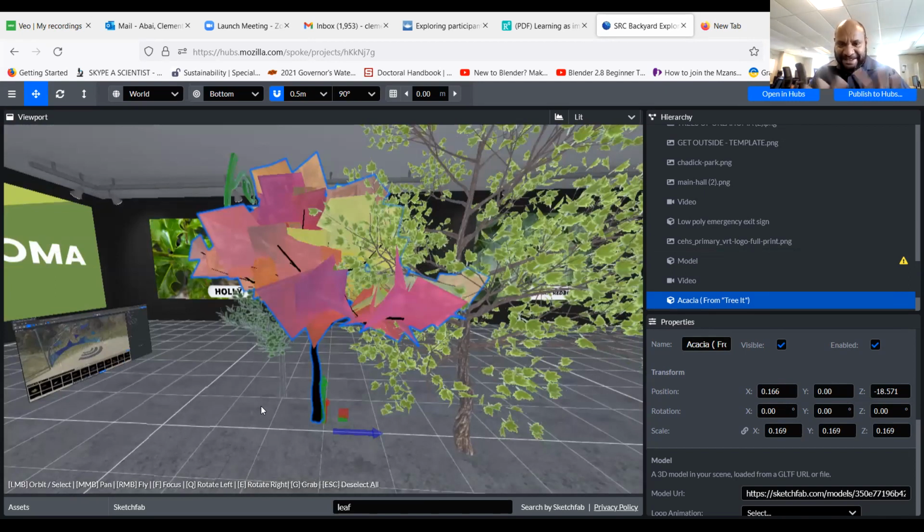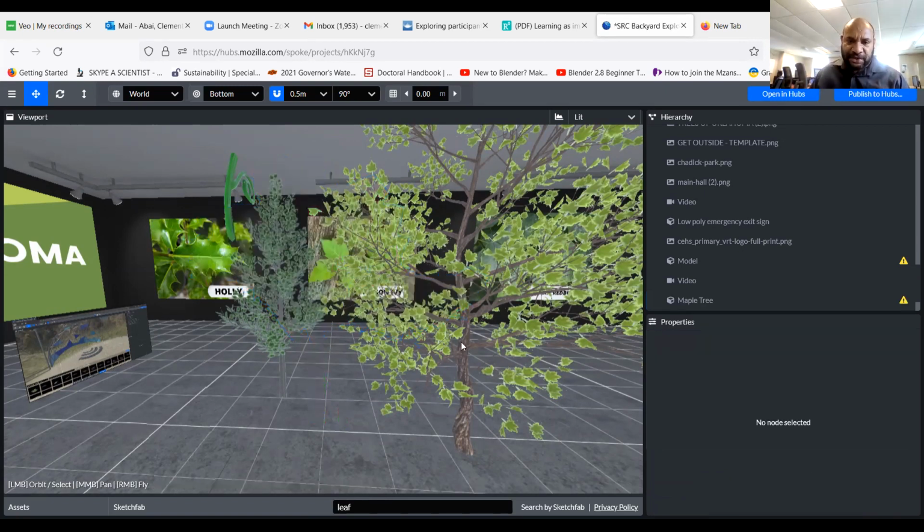To finalize your rooms, for this room, I'm going to delete those trees because this room is specifically a lift room. To do that, you can see I'm highlighting that, and you can press the delete key, and it will delete those models that you don't want in the room.